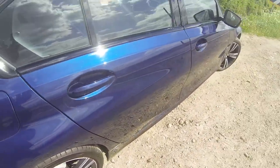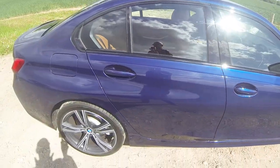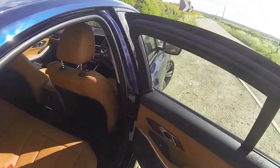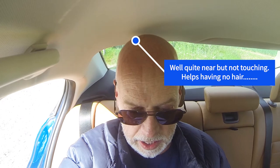As you can see, you've got split fold seats in the back should you want it, but why would you? And the other thing you'll hear about these cars is, oh, they're really small in the back. Now, you'll have to trust me on this. I'm 6'2", and obviously that seat is set for me in the front there. And I'm going to plump myself in the back. My head's nowhere near the roof, I don't think. You'll be able to tell me. I've got knee room. I mean, not plenty, but enough. So imagine that 6'2" bloke in the front, and a 6'2" bloke in the back. You have to imagine that. And I think we're okay.